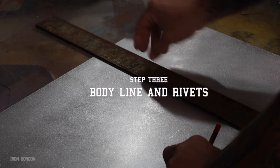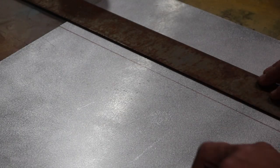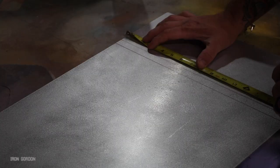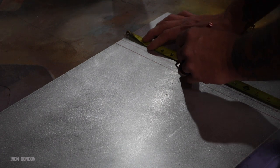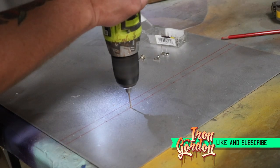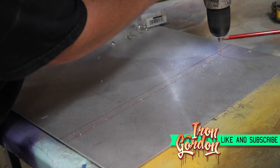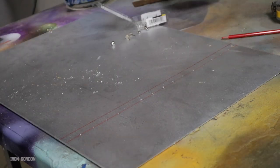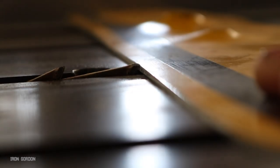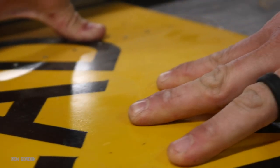Step number three is where I'm going to make the body line and also prepare for faux rivets. All I did here was measure out about six inches from the edge, draw a line with my square, and then went in about five inches from the edge and drew another line. I'm just putting a mark at every one inch all the way up the panel so that it fits evenly, and that's where I drill the holes for the faux rivets. Now your drill bit size will depend on what you use for your rivets — this is just a smaller bit for the scale I'm working with. Stepping back to the table saw, I'm going to drop the blade down really low so that it doesn't quite go through my material, giving the appearance of two body panels overlapping each other.